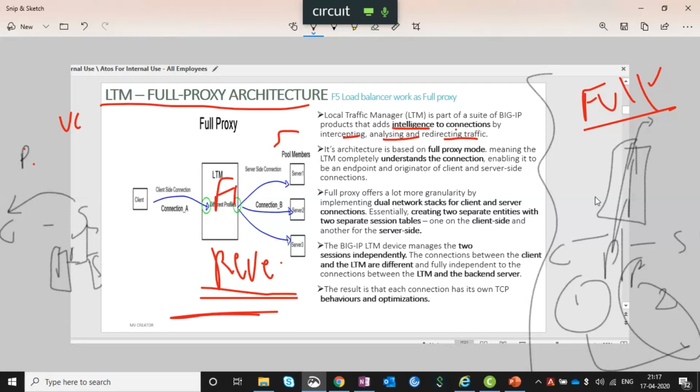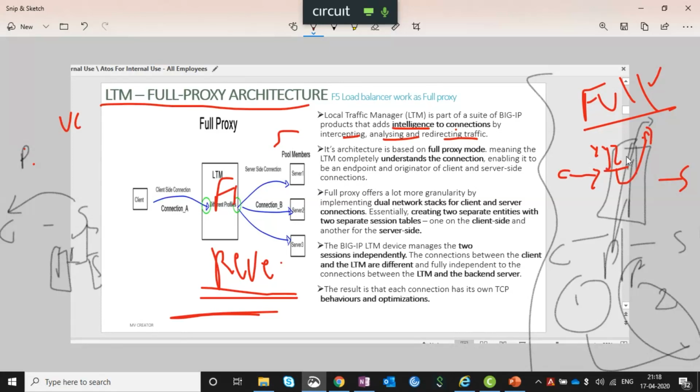Here it means whatever connection is established from the client, you modify and intercept this connection, send it through the server side, and send another request, analyzing and redirecting traffic. So here you can reach one of the URLs, xyz.com, but from the proxy, from the F5, what you can do is, while the request comes to xyz.com, you simply write some code.